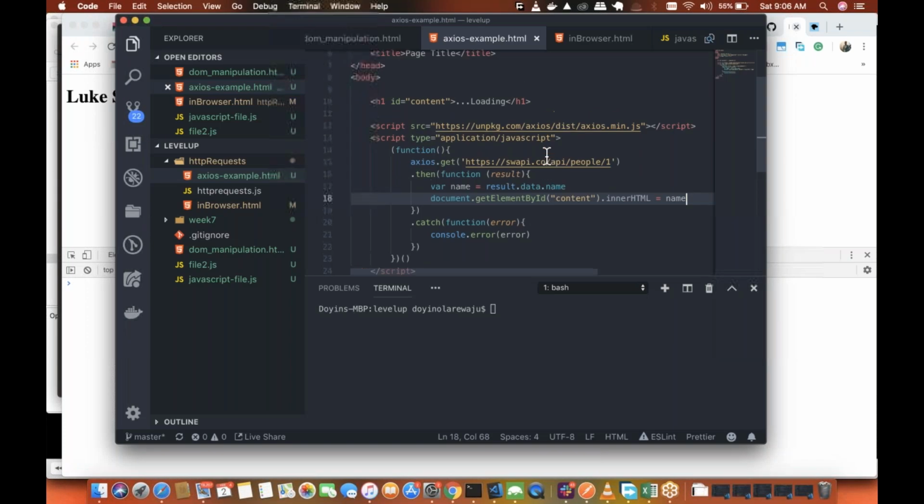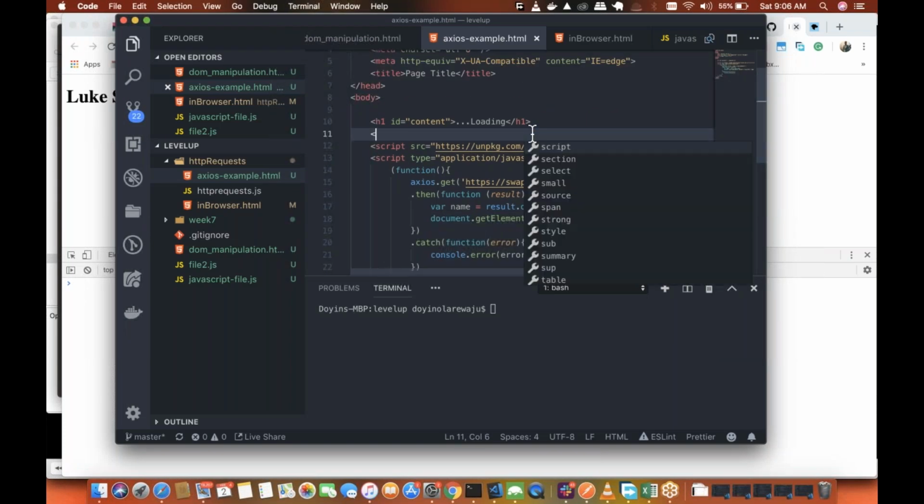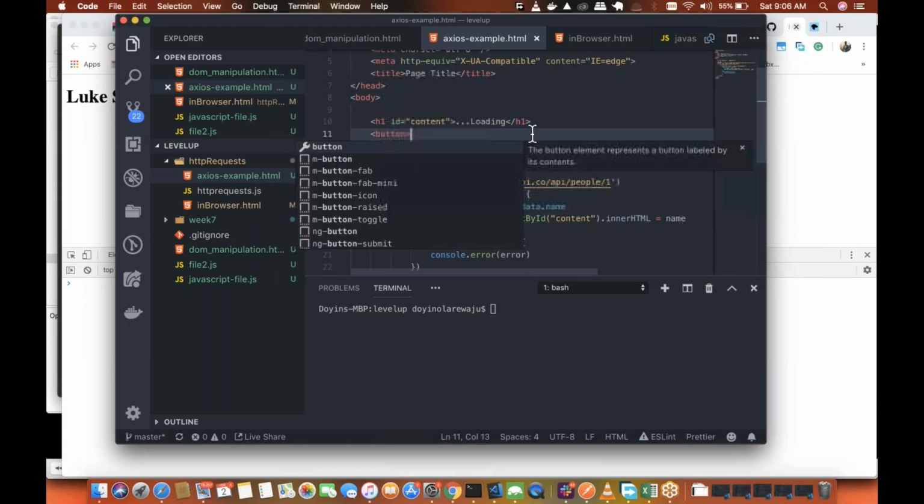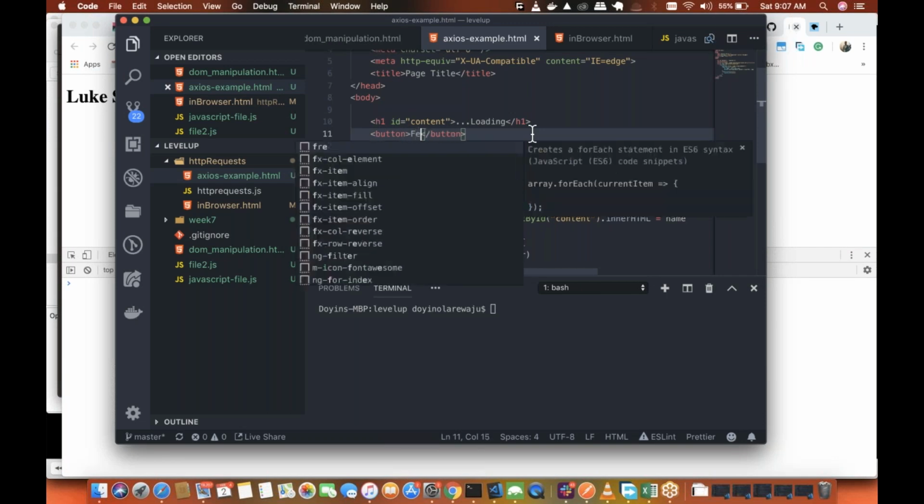So let's do this in a more controlled way. Let me have a button. Let's just say fetch information.